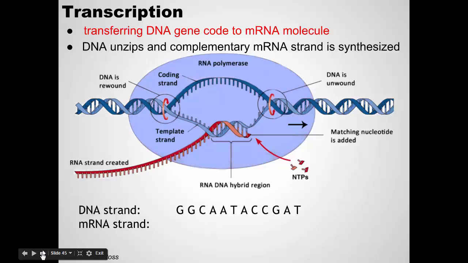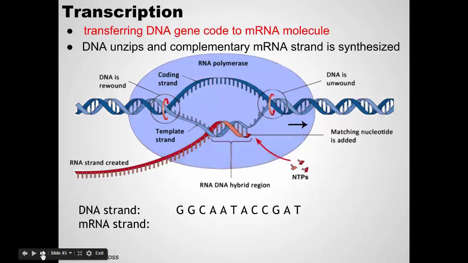Then an enzyme called RNA polymerase, which makes a polymer, RNA, based on the DNA template, forms a strand of messenger RNA that's complementary to the DNA bases.